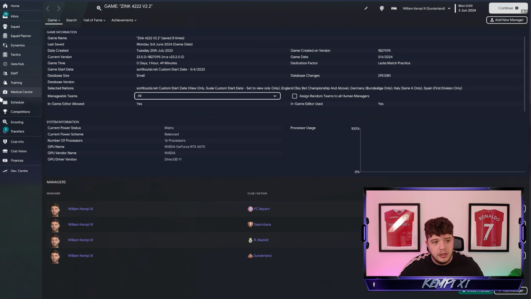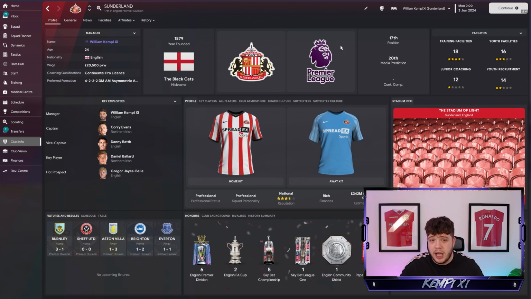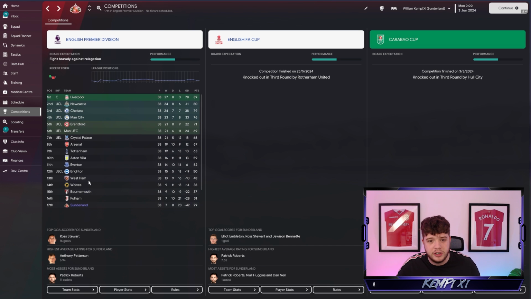And we also tested with Sunderland, who in this save are in the Premier League, staving off relegation by 10 points, which again, I'm very, very happy with. Predicted to come 20th out of all teams and ended up finishing 17th is extremely impressive. 10 points, like I said, above Burnley and Forest, and 15 above Sheffield United as well. So a very, very good season there.